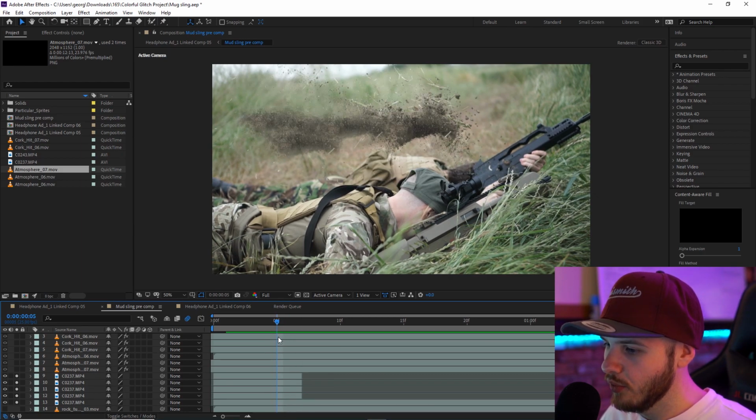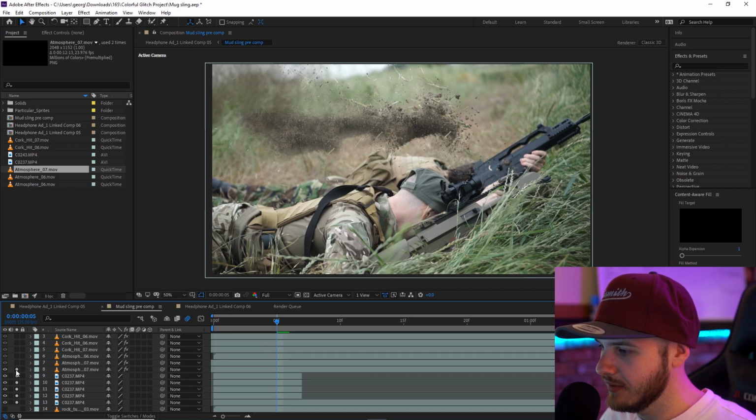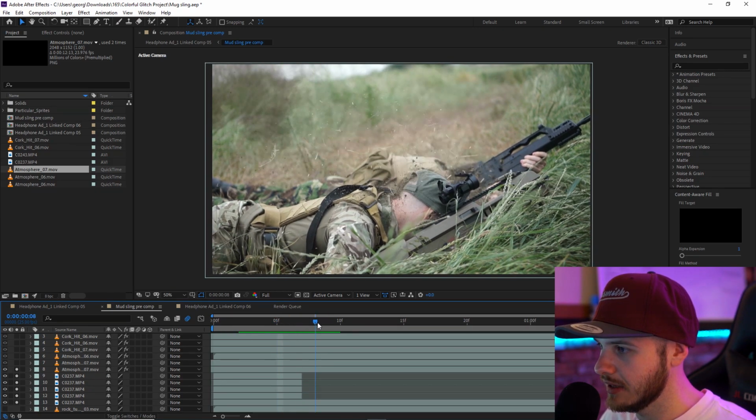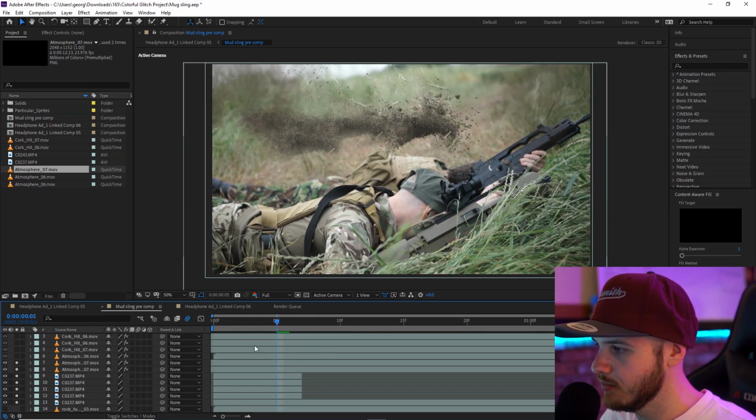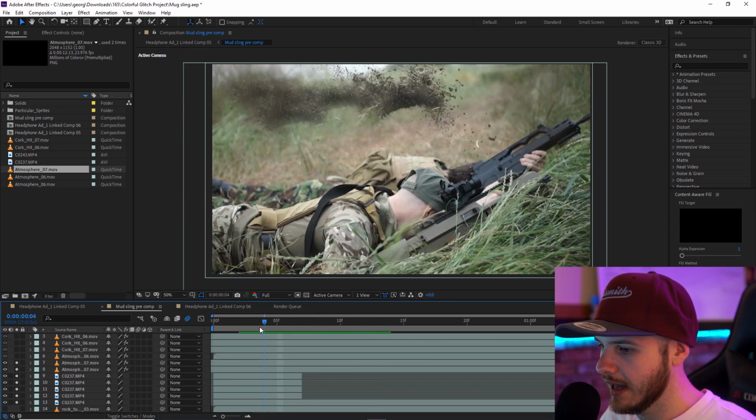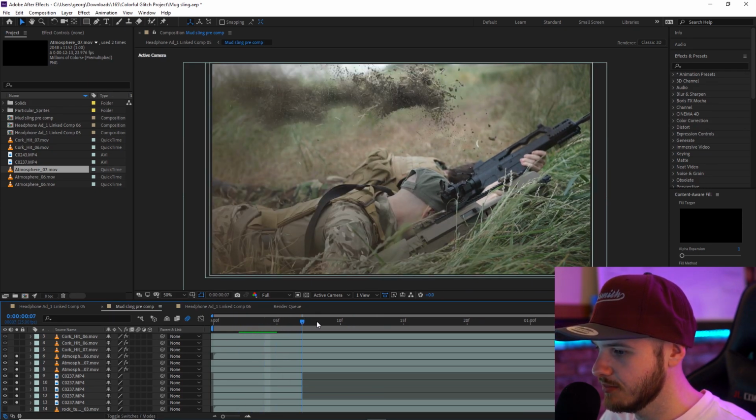And then with that, I added some atmosphere at the top, some smoke, so it looks like there's sort of dust above us, a bit more to the top here, and then a bit more to the side to make it look a bit darker.